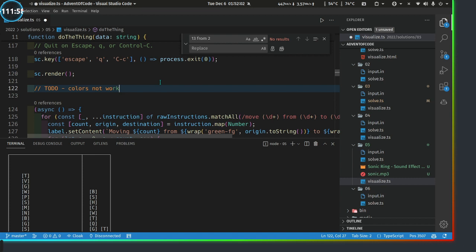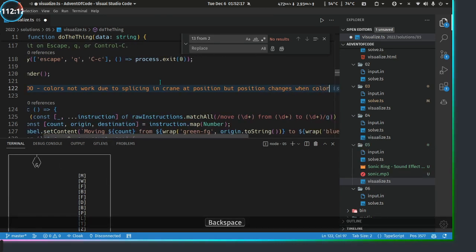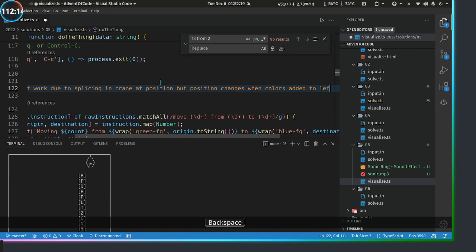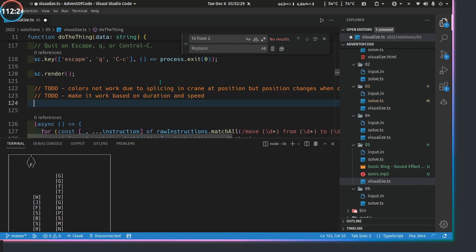Colors not working due to splicing in the crane at position, but position changes when colors are added to the left. To do: make it work based on duration and speed.